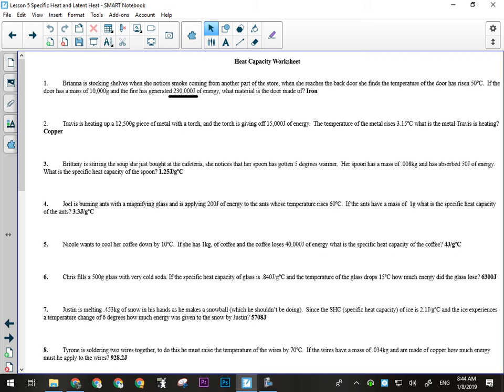So what I want you working on right now is just these problems here. Like I say, they're also in the digital workbook, which I may just pop up as well. The answers are in here in bold, so you can check them as you go. You will need the specific heat capacity chart that is in the digital workbook in order to answer these questions, because you'll need to look up the C for many of them. Alrighty, questions on that?